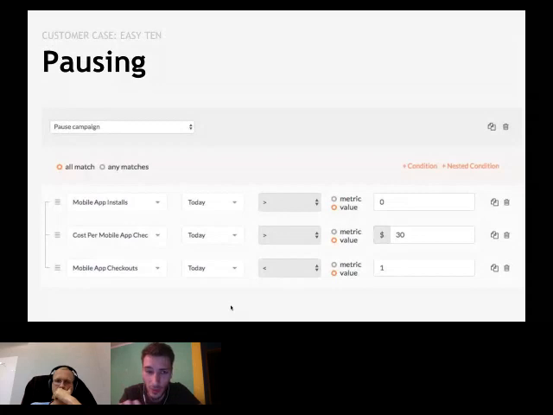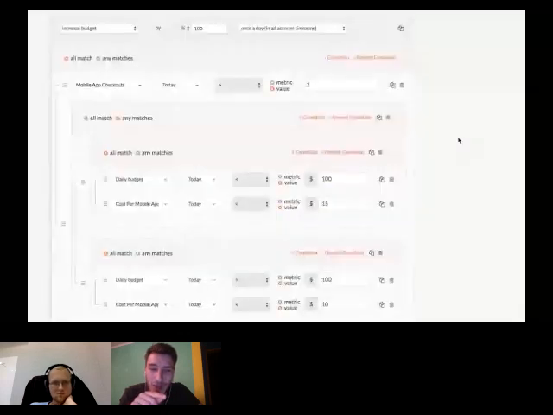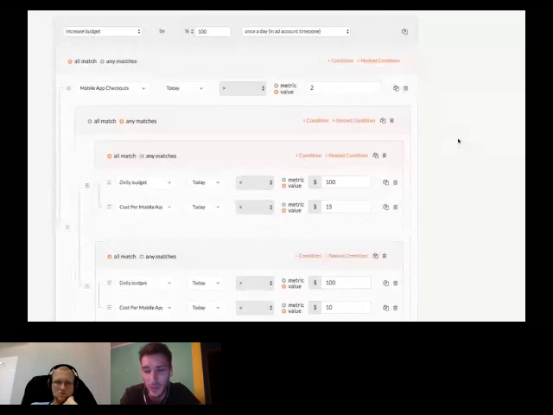The next one is increasing budget, right? Okay. I was like, oh, okay, starting is later. It's coming later. But in this, Mike, I have to ask you to zoom in because the guys have a pretty monstrous rule here. So this is actually a great example of using nested rules. Another has, which many other platforms don't, especially Facebook.